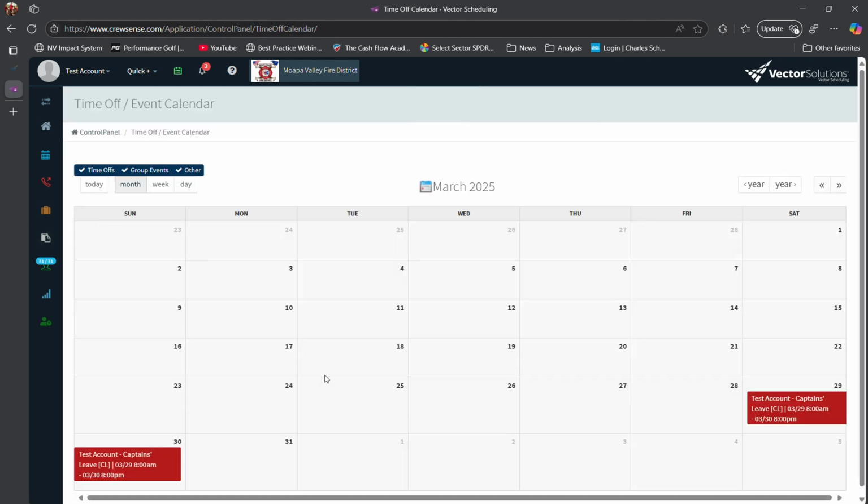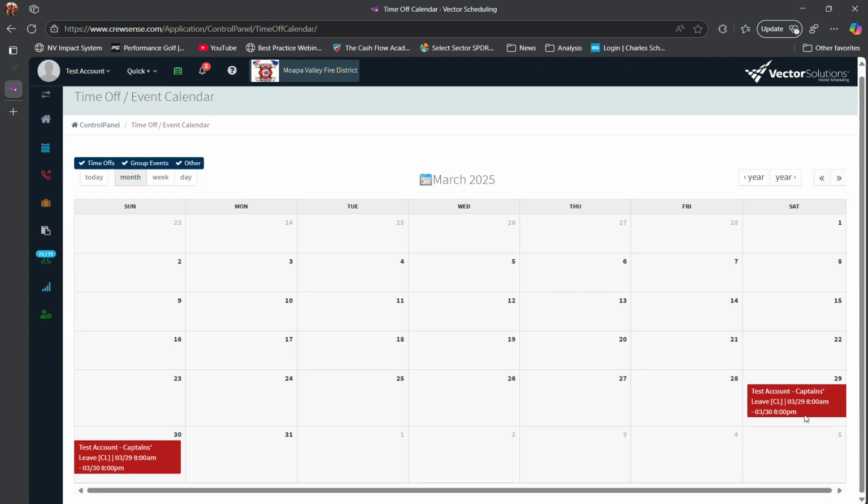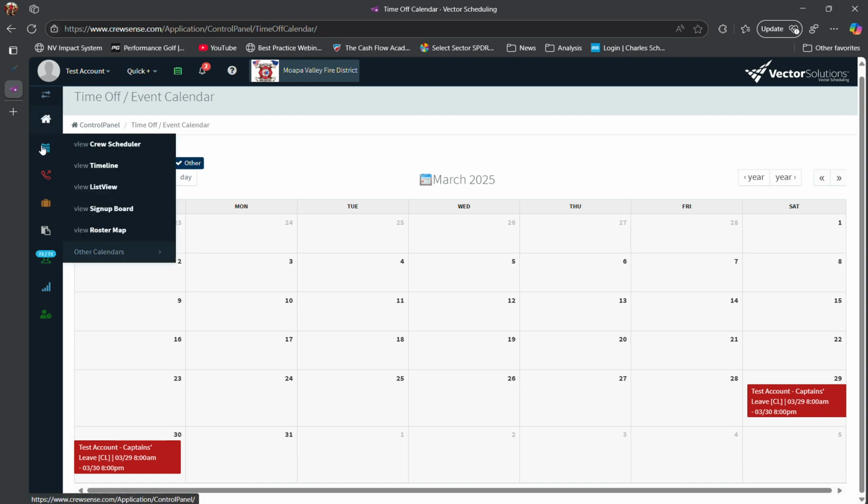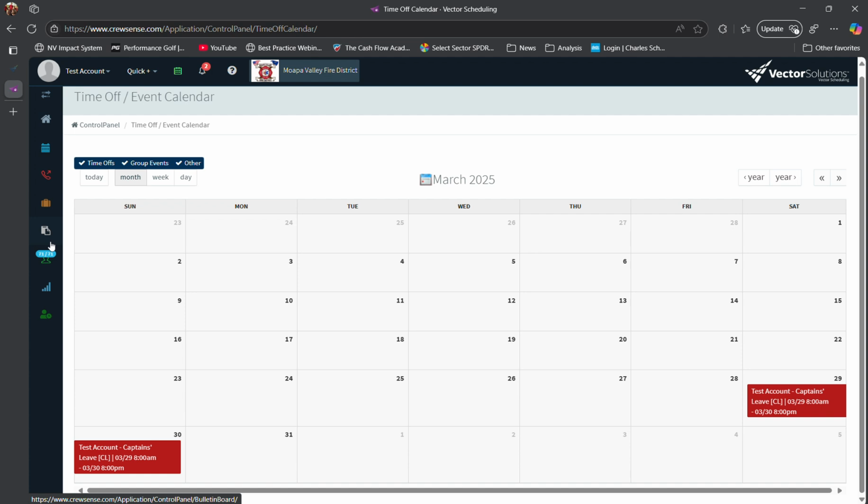I know it's kind of a little wonky how it works. That's just the way this program is set up. It's set up to show time off for those who are actually signed up to work that day. Any day that you're not signed up, you're not going to show that you're off. We'll know that you're off, but nobody else will. So that's the time off. If you guys have questions on that, let me know.